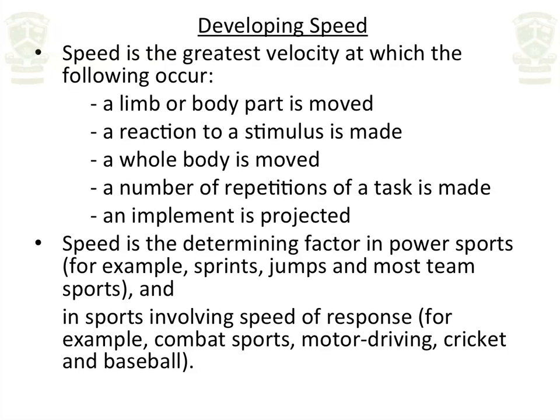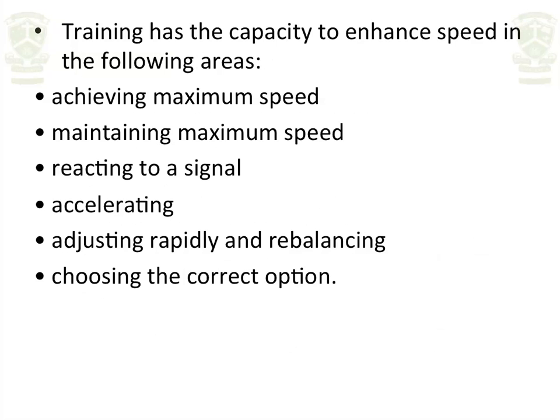Now just looking at the speed, obviously we said for someone to be powerful, they need to be able to contract their muscles quickly. So in order to do that, you need to train to contract your muscles quickly. That's why when you lift the weights, you lift them at a fast pace. So whatever you're doing when you're training for power is done at a fast, high intensity pace, as opposed to just pure strength. The speed of contraction, if you're just training for pure strength, will not be as quick as if you're training for power. Now here's where speed can be enhanced in certain areas in particular sports.